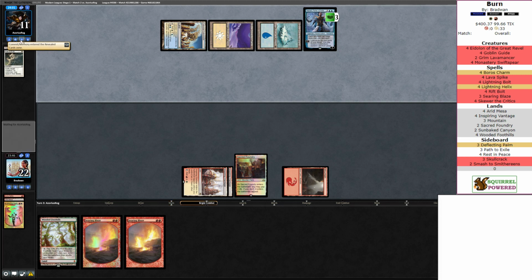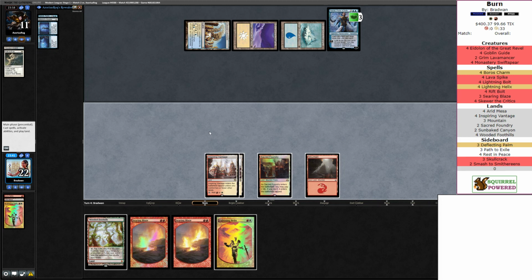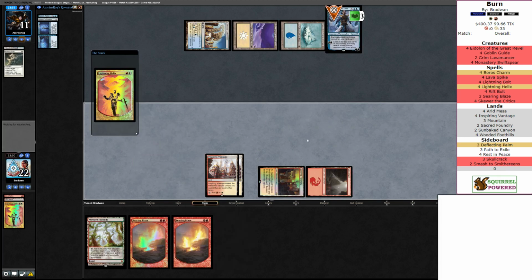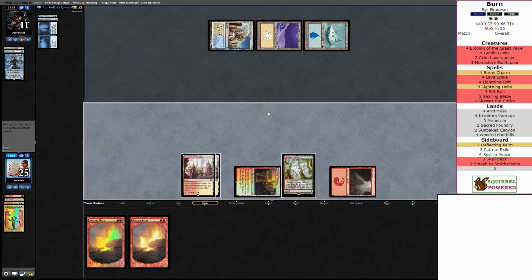So it gets Commit to Memory. What type of list are they running? We probably should Lightning Helix this Narset. We don't want it sticking around. And then I'm not going to crack this Wooded Foothills. I'm going to leave on Searing Blaze here.